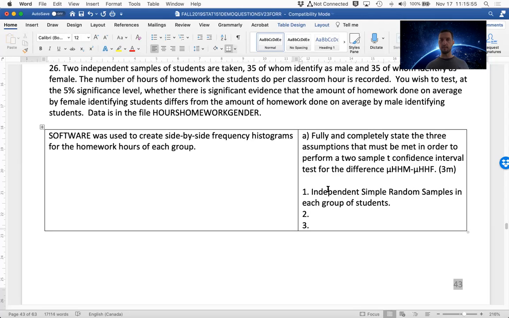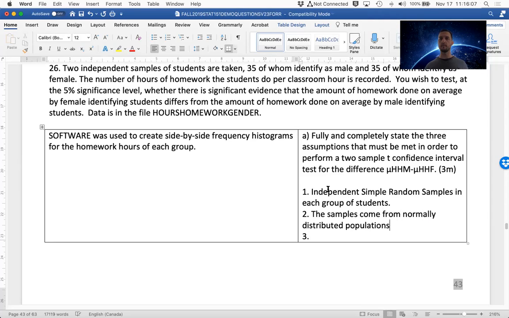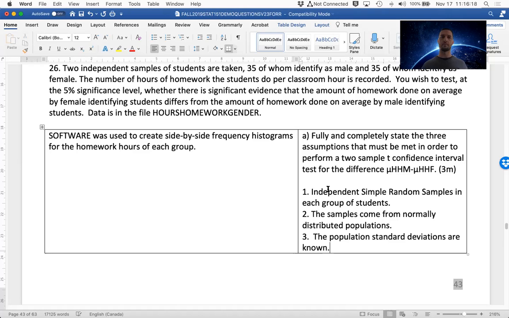The second assumption is that the samples come from normally distributed populations. And then we could also write the third assumption as being the population standard deviations are known.